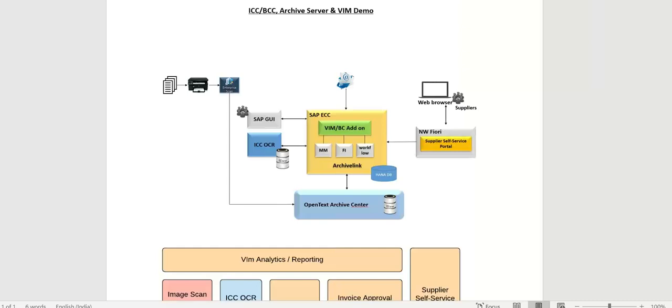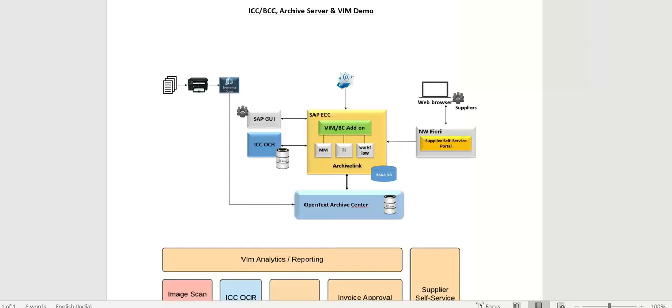Those issues and difficulties are faced by customers, and then OpenText. I'm not talking about only OpenText. There are multiple vendors in the market who are basically integrating with different ERP systems for the archive server. But here we are discussing OpenText archive server.